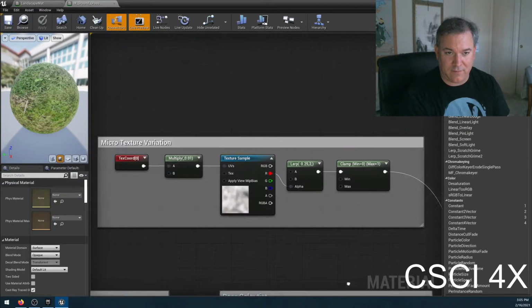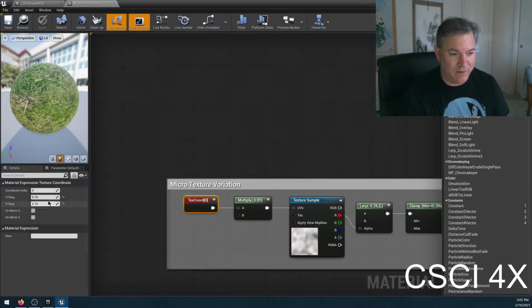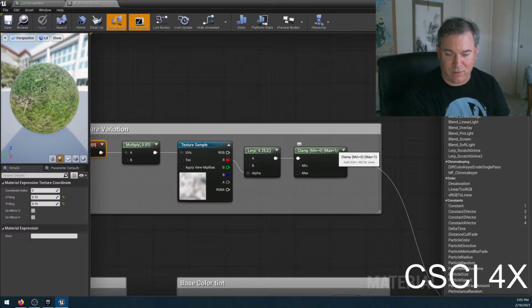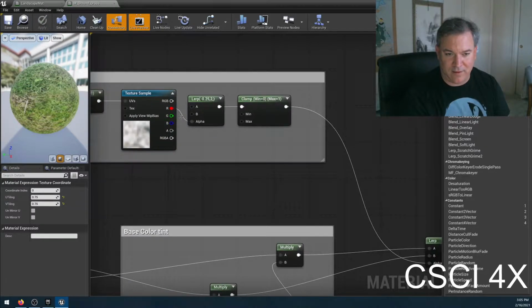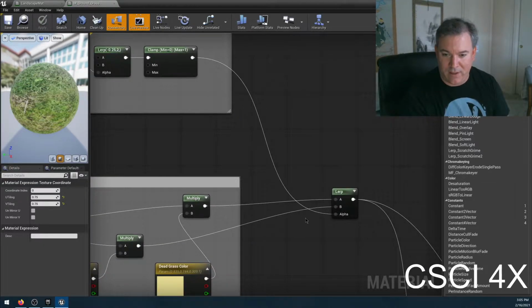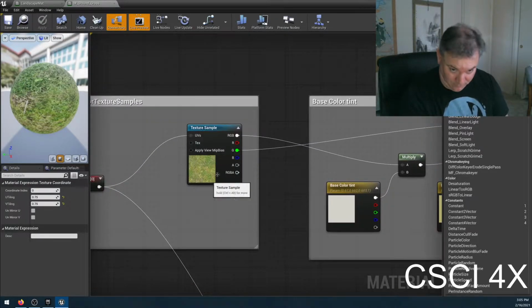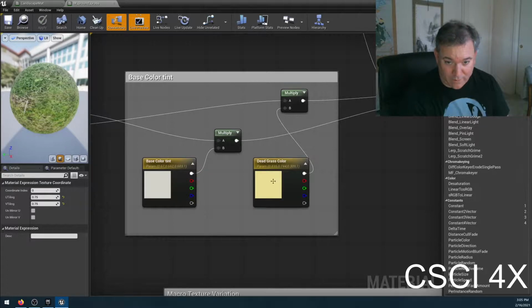And so they've got, see texture coordinate? This one's set to 0.75, and so they're multiplying 0.01. Yeah, so it's 0.0075. Multiplying it times this, and then they're going to lerp between negative 0.25 and 2, clamping to -1 to +1. And so basically they're using this noise pattern to blend between two different textures. One is grass, one is dead grass.